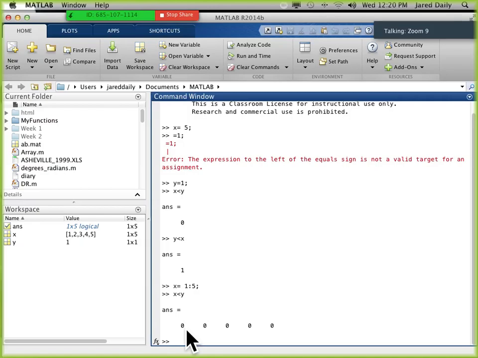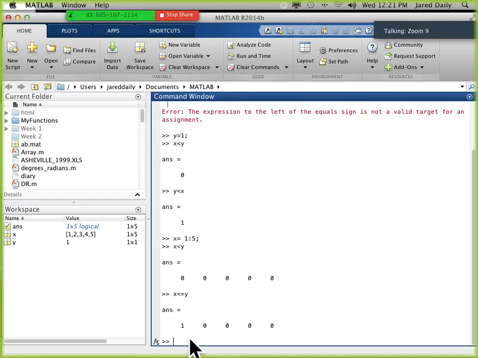That's something to remember about the less than or the greater than feature. If you are equal to that number, it will return false. It will never return true. If you use less than or equal to, which we can do, that is another function that MATLAB recognizes, and it will now return a true for the first one in x, where x is equal to y, because it is less than or equal to y, and then all the rest of them are false.